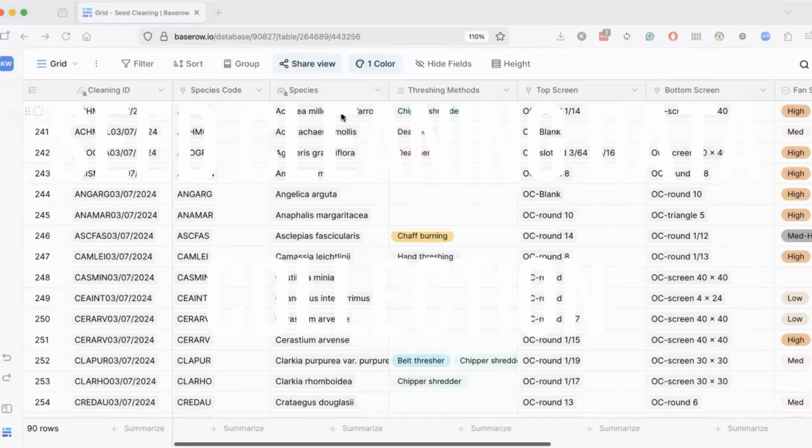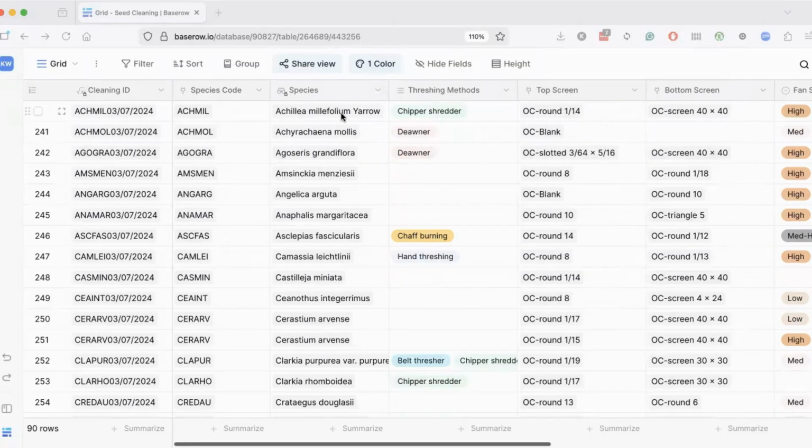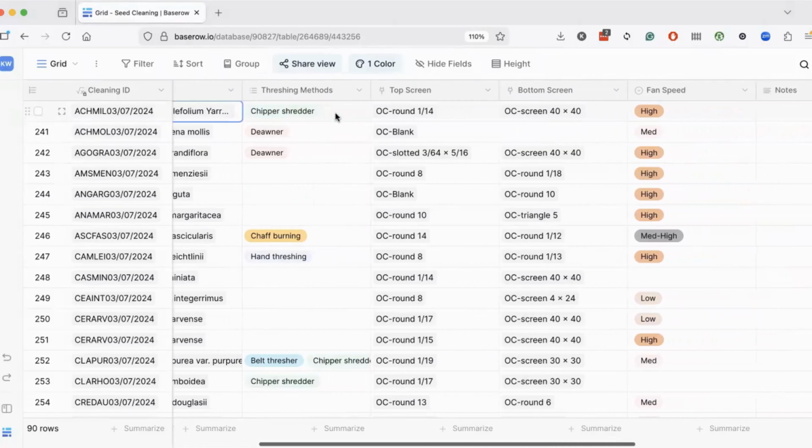So once the seed has been collected from the field, the next step is to do some cleaning. And we've found that it's really nice to be able to track the different processes used for cleaning seed. So you can see in the database here, we have Achillea millefolium. We have a drop down for the different threshing methods that we have available to us.